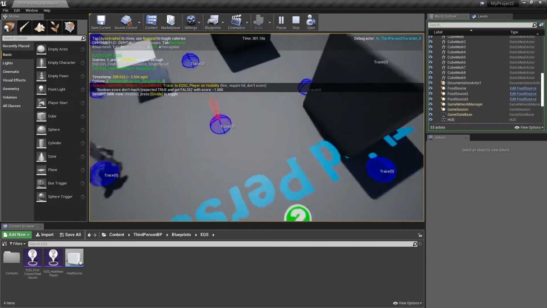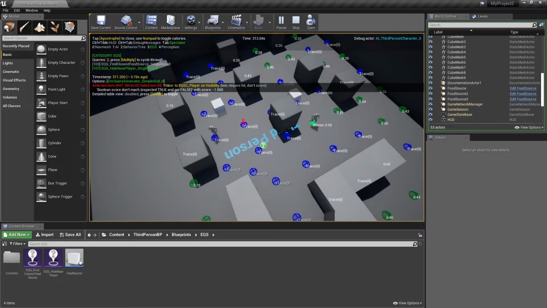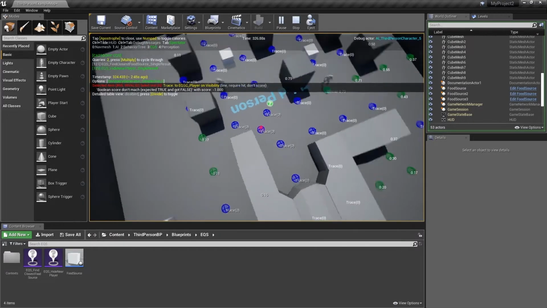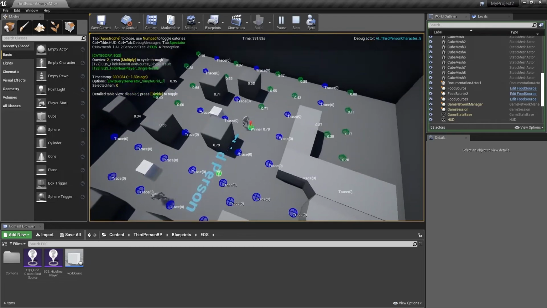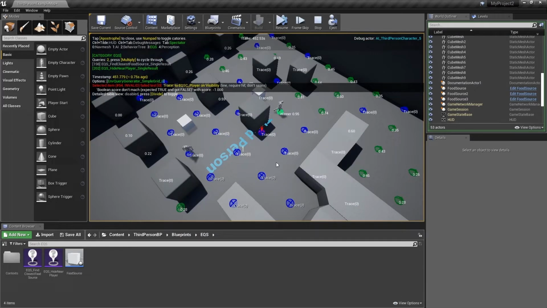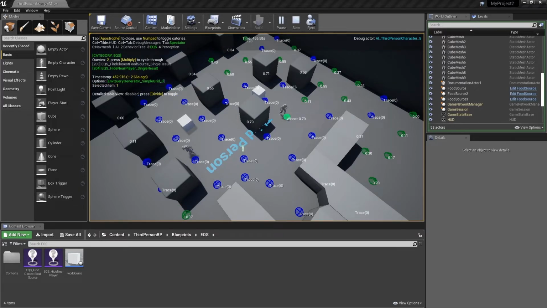Once again, we can switch to the spectator cam to get a better view. Press Tab and float above our player character. Note that an additional option we have here is we can select various points in the grid by positioning the camera over them. These are indicated by the red arrow. If we hover over an item that has been made invalid, we can see why. In this case, we can see the selected item, number 54, is invalid because it failed test 0.